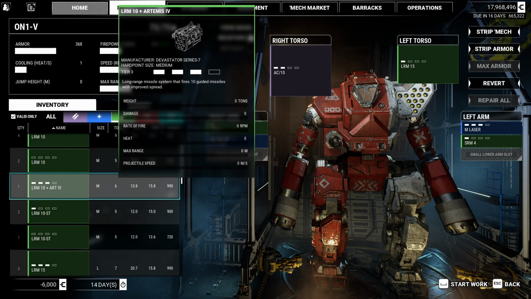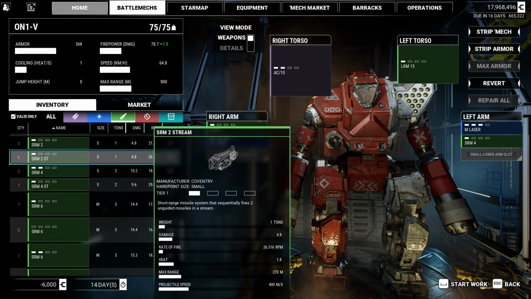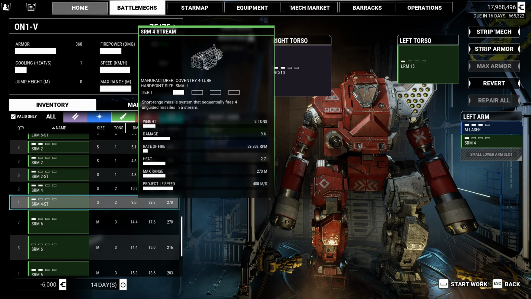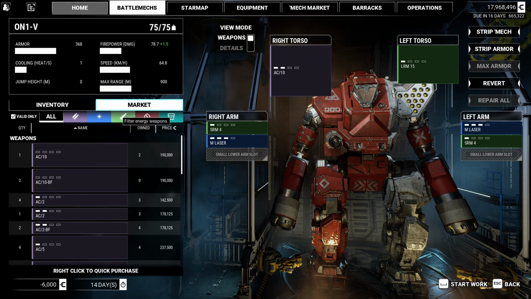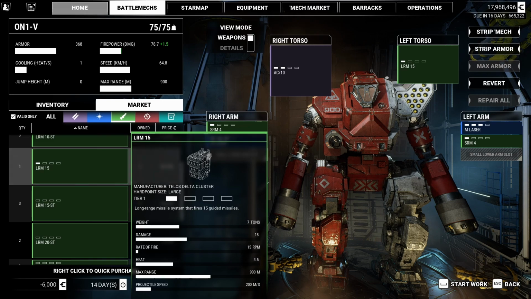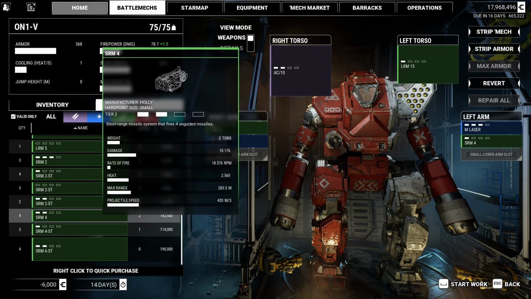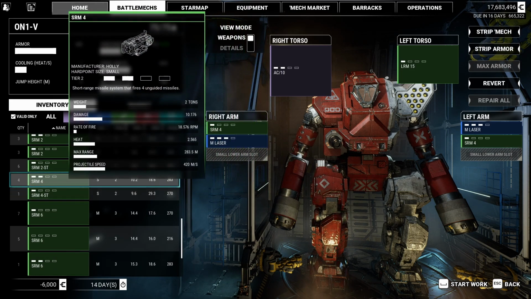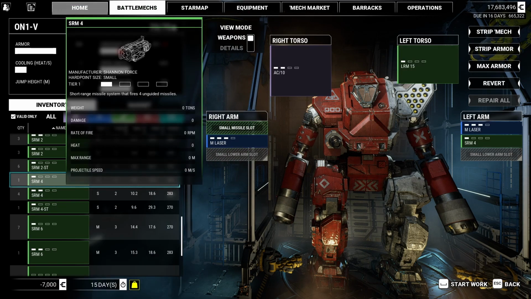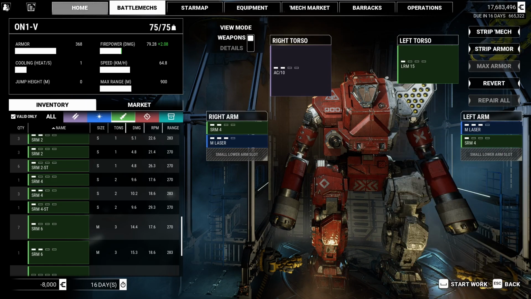And SRM 4s. Do I have SRM 4s? I've got some tier 2s. That would be an upgrade. Not very many though. Let's look at the market. Anything on the market that I can buy? There's some more tier 2s. Yeah, let's do that. That way I have a few extra. Get rid of these and let's put 4 on. So this should technically be a pretty nasty little mech.